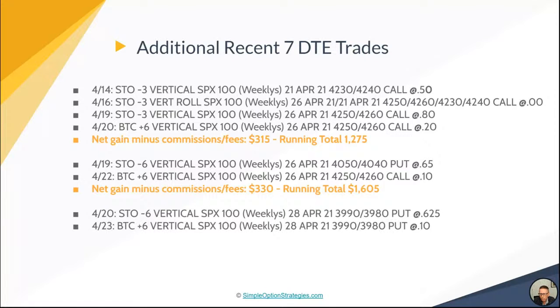In this case, I put on another put spread. I didn't get the contracts all at the same time. That's why the 62.5 is there. I think I did it in two tranches, and then I closed it again for 10 cents on the 23rd. So 2 days later, I closed the trade, and made another 315, 1920 total. Okay, is that over? No, I don't think it's over.